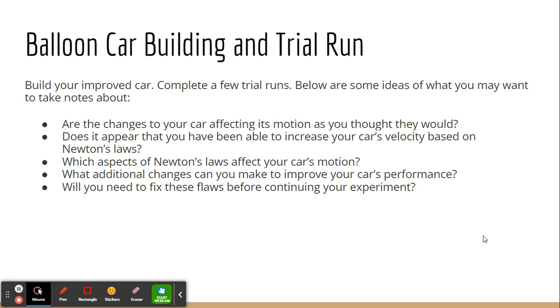So you have built your improved car. You completed a few trial runs to make sure everything was working. And below are some ideas of things you might want to take notes about. These might help you on your final lab write-up. So are the changes to your car affecting its motion as you thought they would? So is it doing what your intention was? So I wanted it to go faster. Is it going faster? Is it going slower? Is it going straight? Is it going in a weird direction?